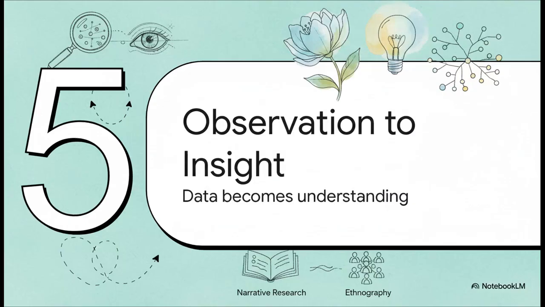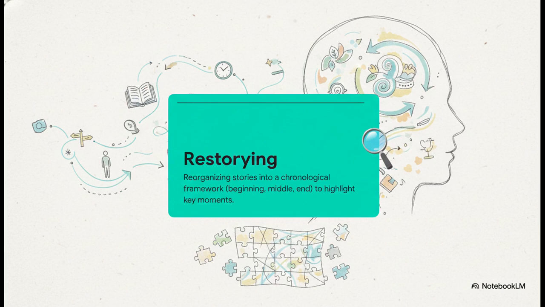Okay, so collecting all this data is one thing, but making sense of it all? That's a whole other ballgame. And as you might guess, each method ends up with a very, very different final product. So for narrative research, we circle right back to that idea of restorying. The final output is this beautifully retold, structured story that actually makes sense of a person's life timeline. It creates a clear, compelling narrative that really honors that individual's journey.